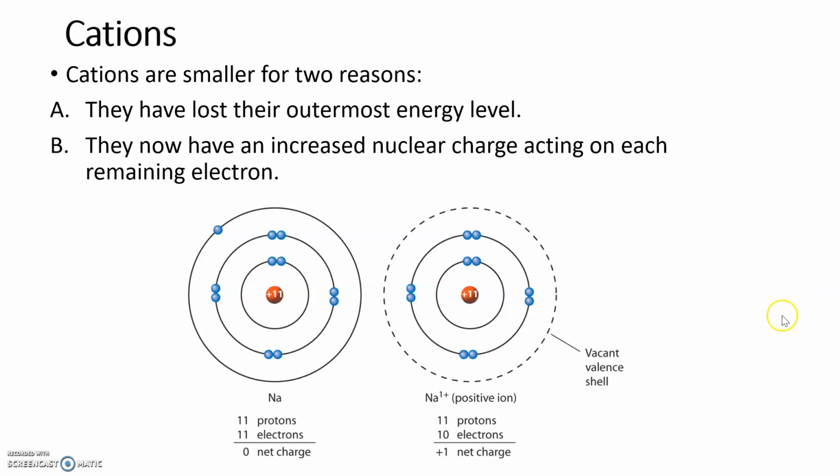But also take a look at the ratio. 11 protons, that doesn't change. Here we have a 1-to-1 ratio: 11 protons, 11 electrons. Here we have 11 protons and 10 electrons. These protons are now able to pull on those electrons even tighter. It was a 1-to-1 ratio, now it's greater than 1-to-1. So the force of the nucleus is stronger on each individual electron than what it used to be, and so they're getting pulled in even tighter.